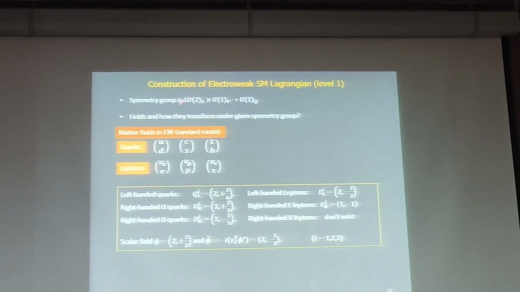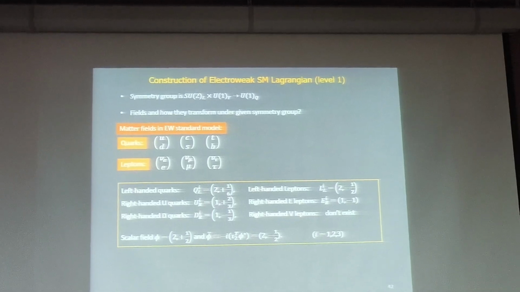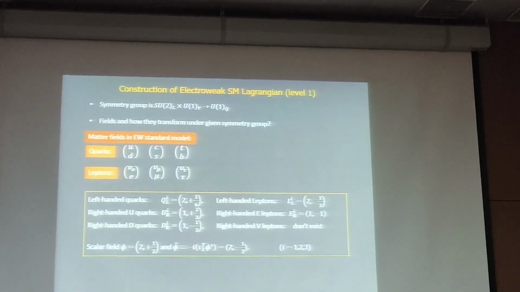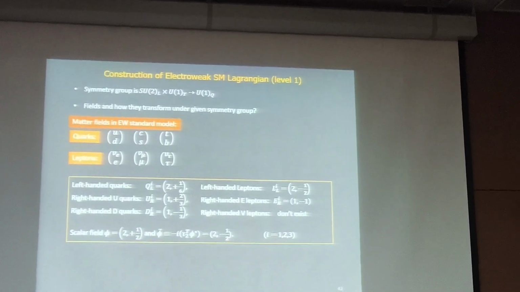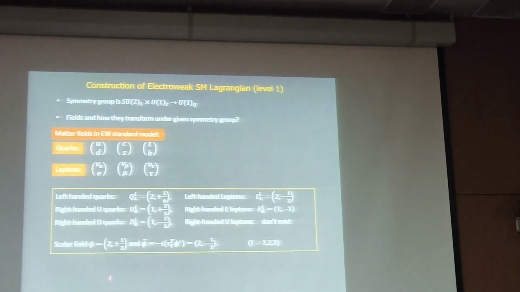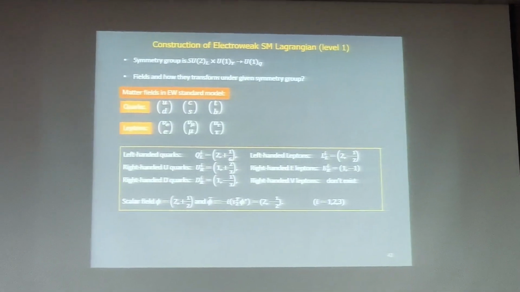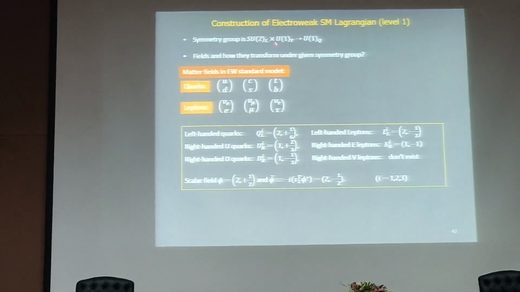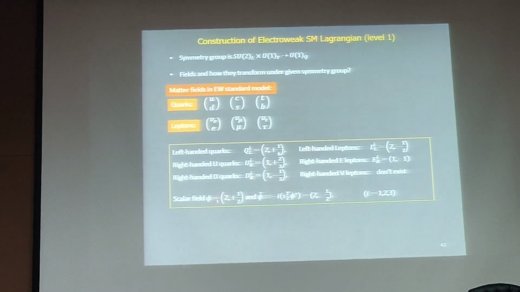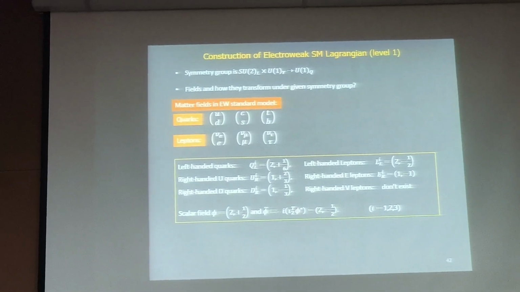And since we are breaking the symmetry spontaneously, we need the symmetry breaking potential, which is defined through a scalar field. So we need a scalar field as well. To break the symmetry in this way, the scalar field which we require must be a doublet of SU(2). If you suppose it's a singlet, you will not be able to break the symmetry in this way. So the scalar field which we suppose is a doublet of SU(2), and its Y charge is plus 1.